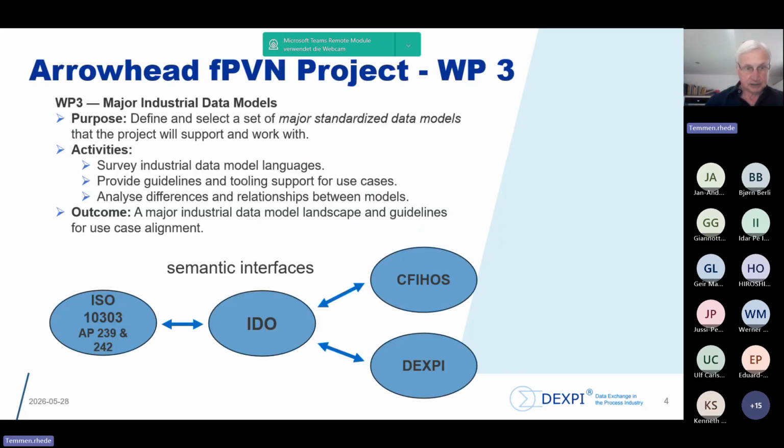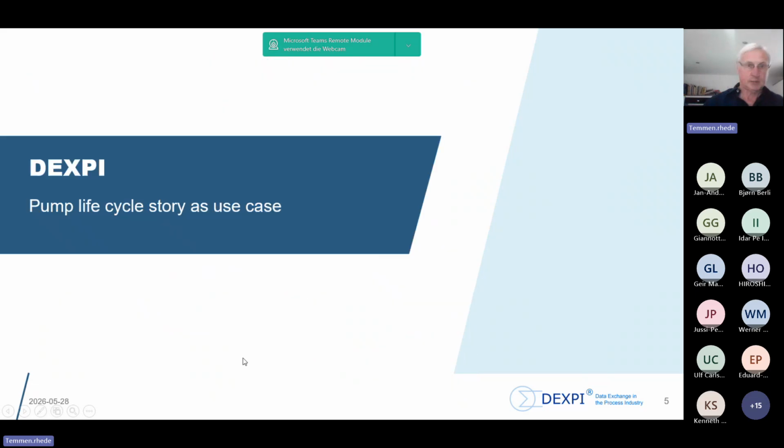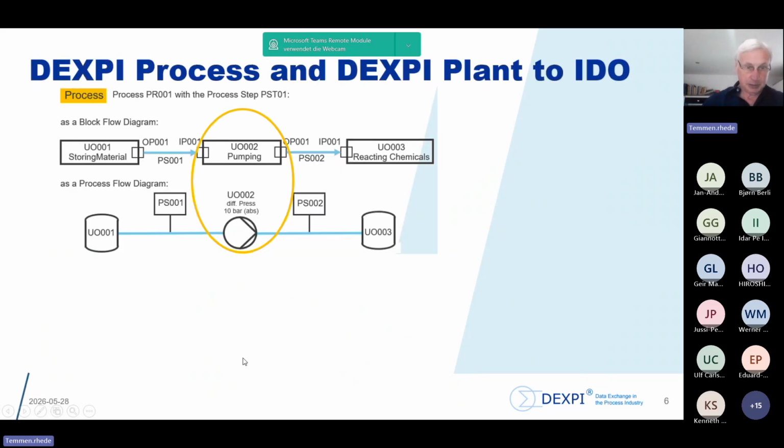The task of our work package 3 is to explore major industrial data models and to set up a semantic interface between STEP, two application protocols, Torbjørn will explain that, C-Force and DEXPI, and of course using IDO in the middle. And we use the pump life cycle story as example.